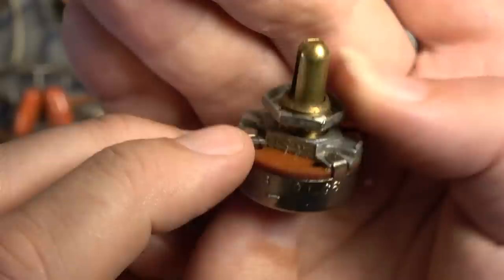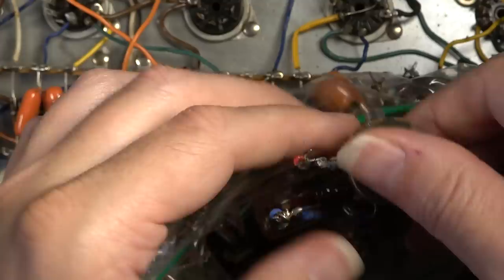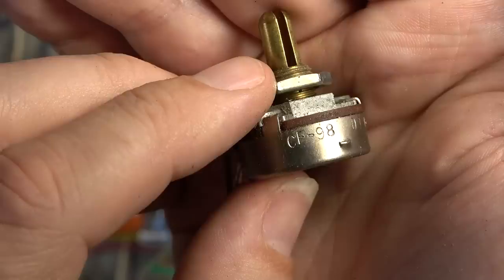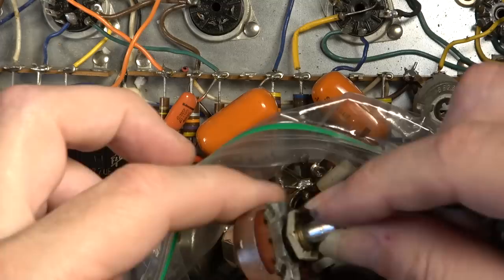There are several of them in here. I'll give you a couple of examples of the numbers that are on here, just because I have never seen them before. It'd be nice to document what they are. DJ G6 again, that's the same one. Here's one that's a little bit different. Instead of a brass shaft, this one has more of a steel shaft on it.